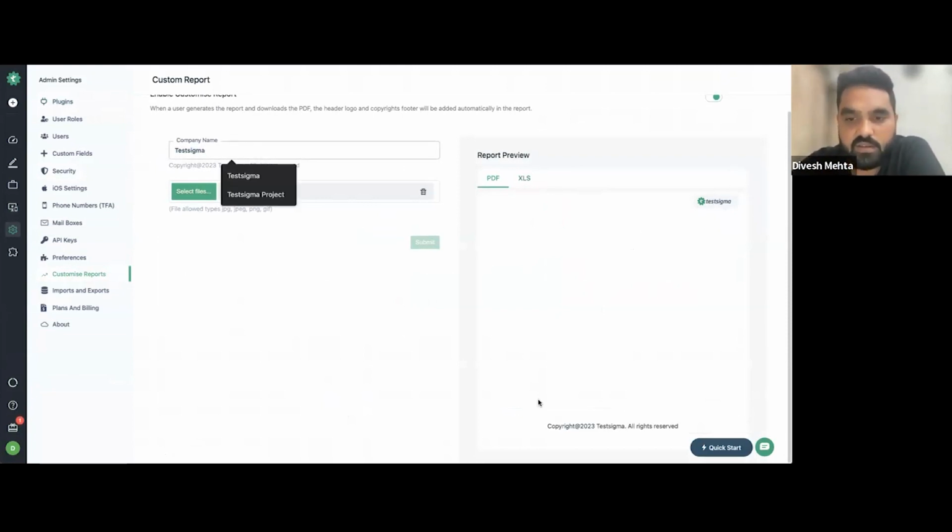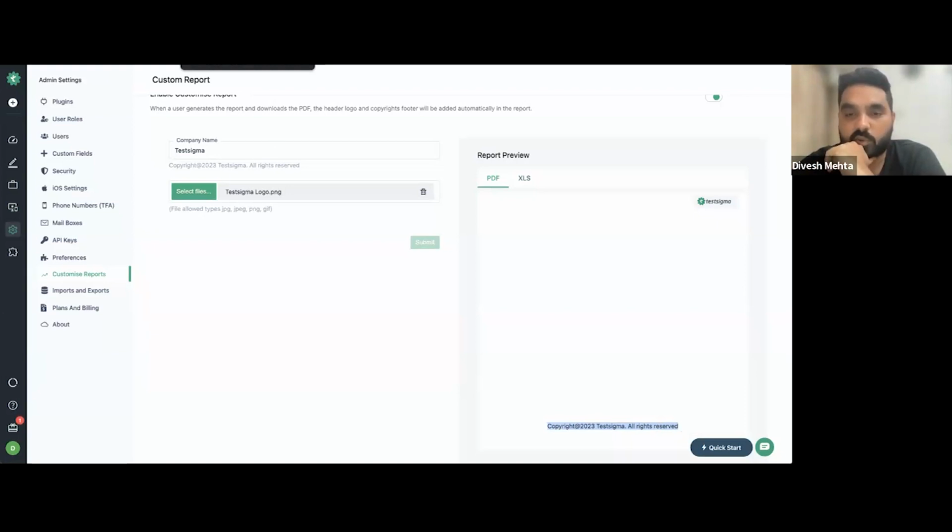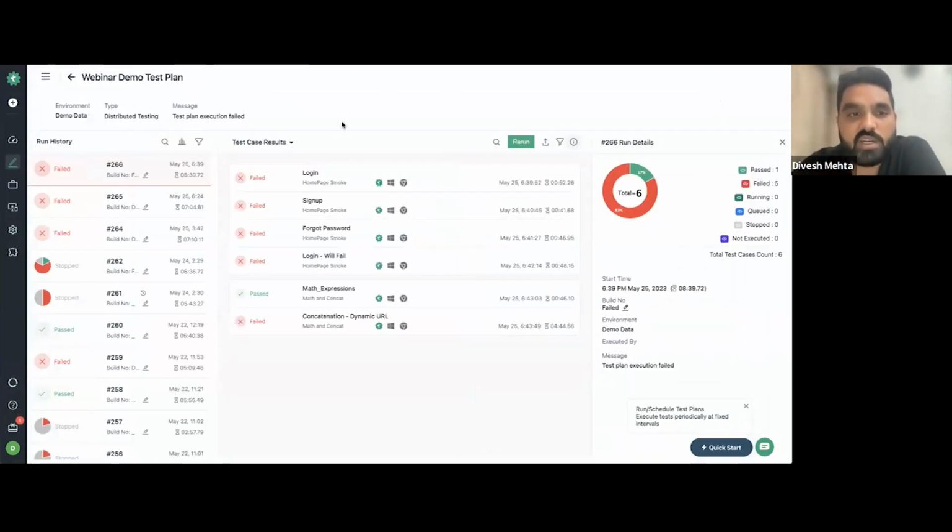Once you add here, every page of the report will have the copyright statement, which says copyright company name, all rights reserved. So this saves you from all of the necessary guidelines that you need to follow for your enterprise reporting needs. Now, how do you generate the report? And this is valid both for PDF and XLS, right? So even your XLS reports will have both of these, your logo and the copyright statement. There is an option to not add the copyright statement if you want. That's completely flexible. So how do you generate the PDF report?